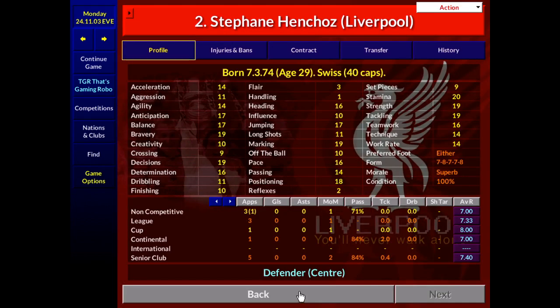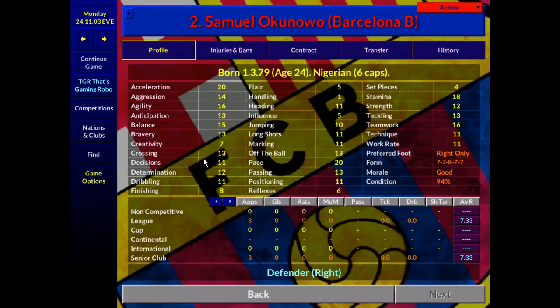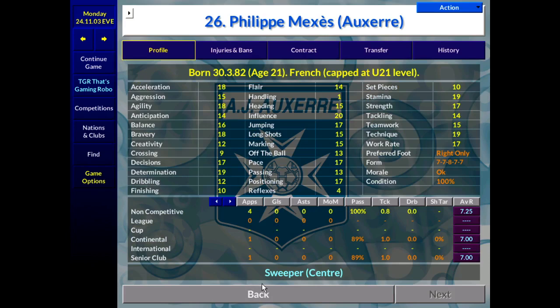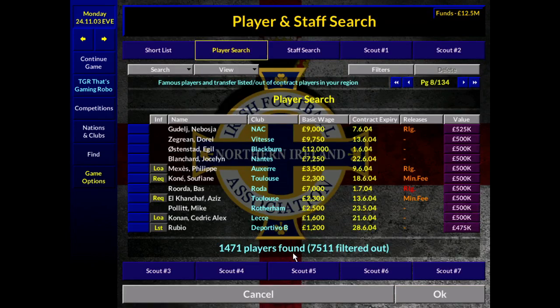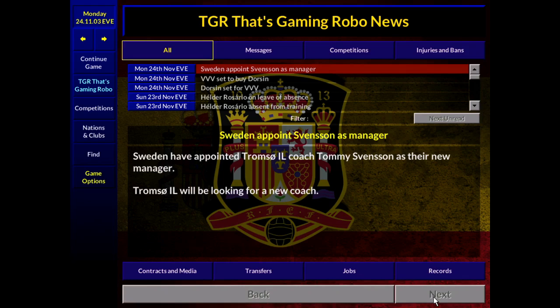But obviously you've got the likes of Stefan Honches, who, let's be honest, is a great defender on this game. And you've got other players such as Clarence Acuna, Jermaine Pennant, Samuel Okonowo, even Philip Mexis. So you've got a lot of chances to find really good, world-class players on the Bosman ruling, as long as you get there in time. Obviously the best way to look at it is, for example, Philip Mexis, whose contract ends on the 9th of June 2004. So I know for a fact on the 9th of December I'm going to be able to approach him for a Bosman ruling contract. So guys, like I said, there are many ways of finding good players that you need to build your team, or rebuild your team, if you're running on a small budget.